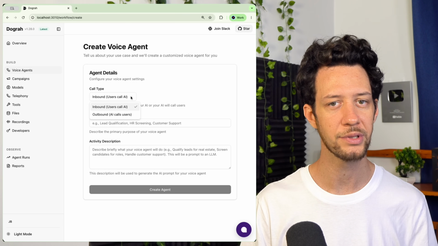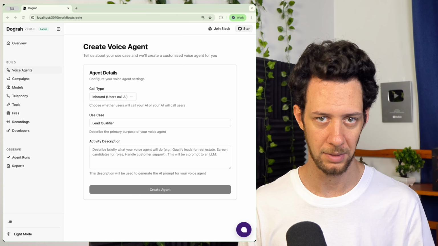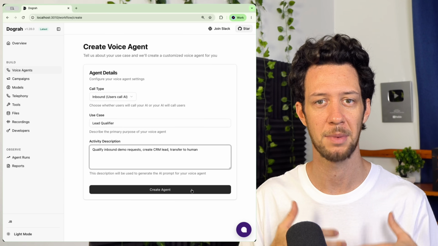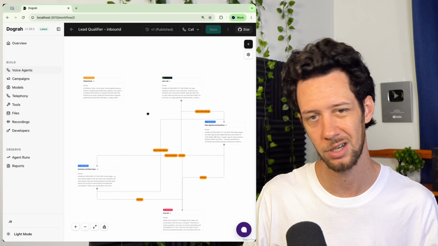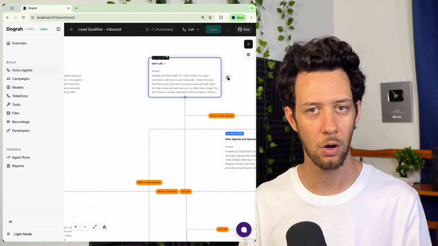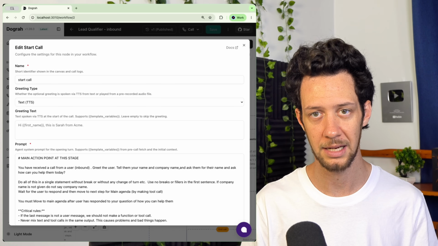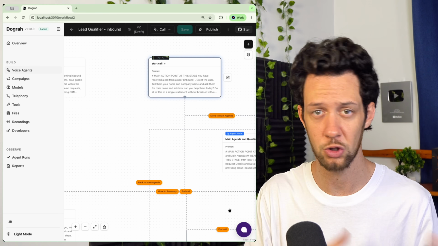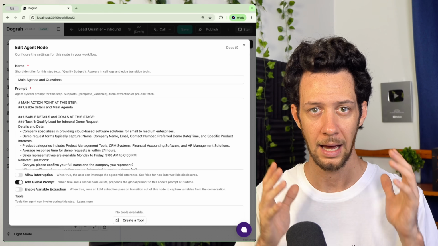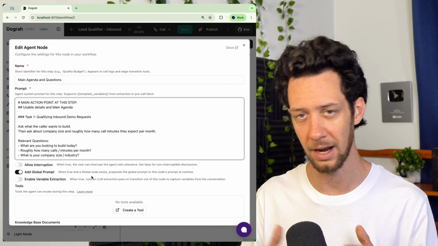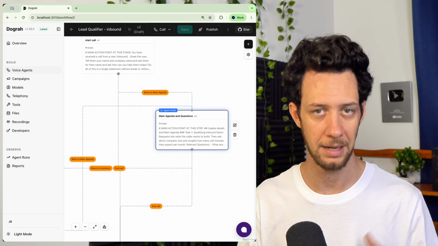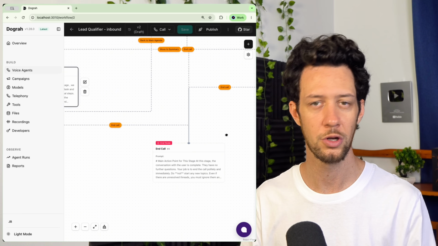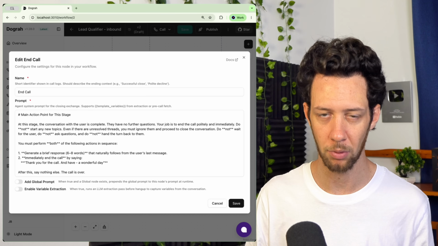Now I'll build a simple lead qualification agent. So what do I mean by that? Someone's going to call in, the agent asks what they want to build, then it asks about the company, the size, the budget, small things like this. It'll then call an API tool to create or update a CRM lead if we embed that. And maybe I could even say if the lead was qualified, it transfers to a human. So I add a prompt node, then a qualification step, then an API tool call, and then I can add a branch and a transfer. There's no custom orchestration code yet, and that's kind of the point here.